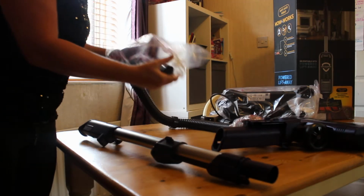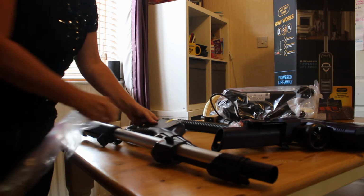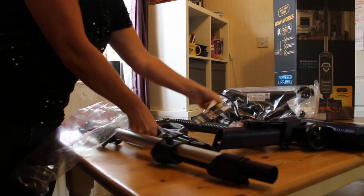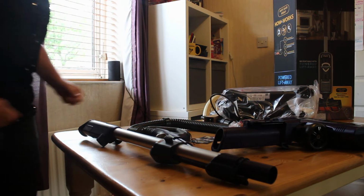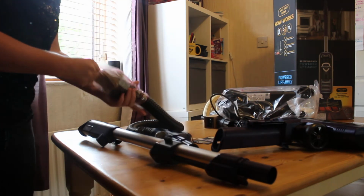Okay, it feels quite good quality. I do always worry about buying hoovers, because mine does get used quite a lot in this house, so I'm always aware that they need to last a while.